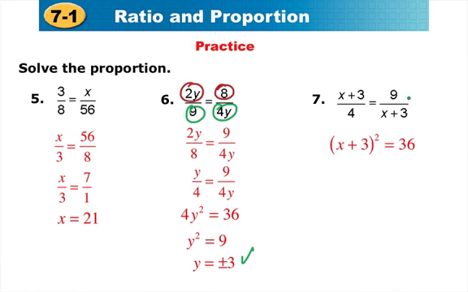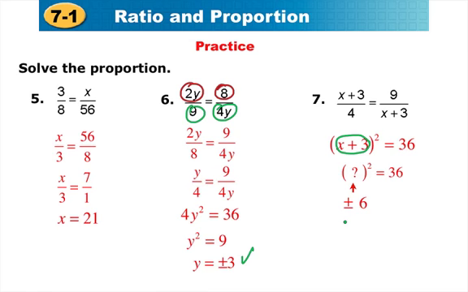cross product, I get the following. And then at this point, I'm going to do this a little bit differently. You can do this like the problem that you saw on the previous slide, in which you have to FOIL. But what I'm going to do is I'm going to approach this problem the following way. I want you to think of a number that once you square, you get 36. And actually, it's not just a number, it's numbers, that when you square them, you get 36. And you should be thinking of positive and negative 6. So the inside could equal positive or negative 6. What is the inside? This is the inside.